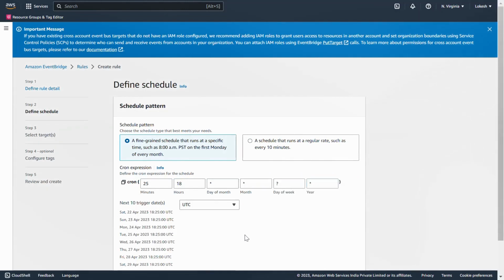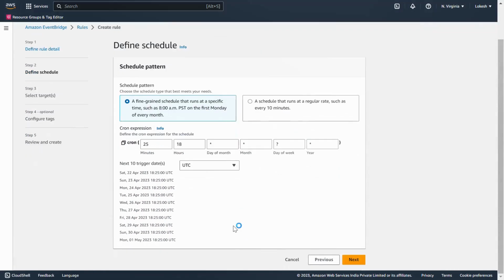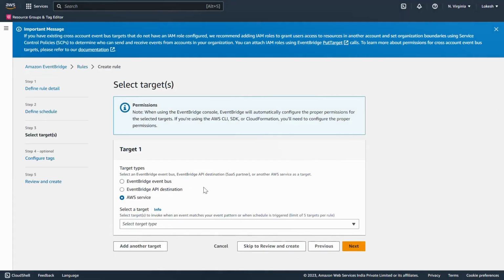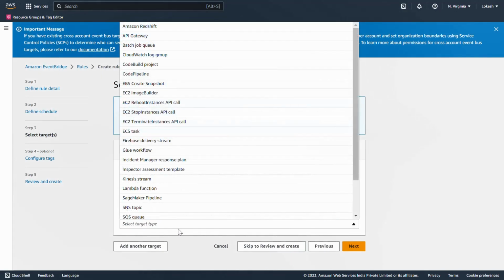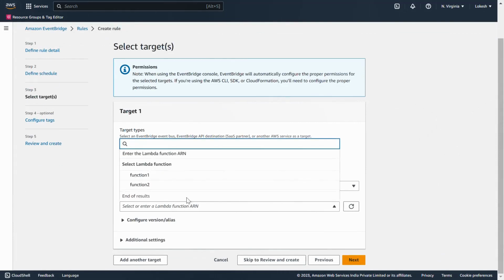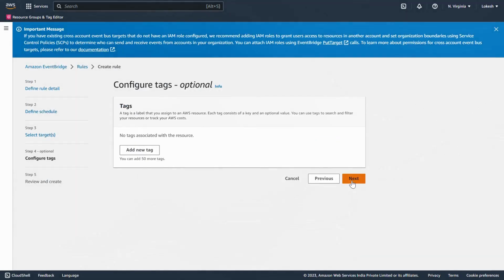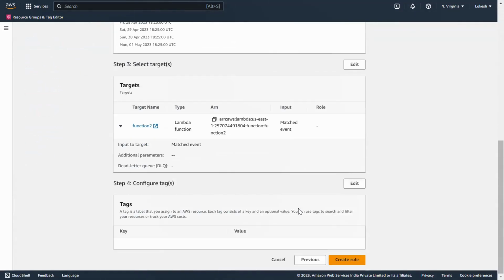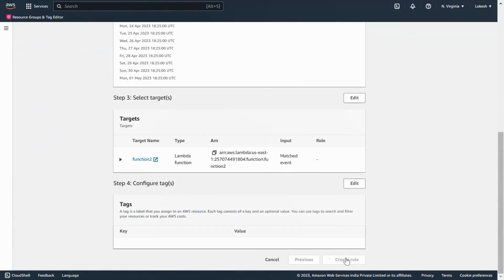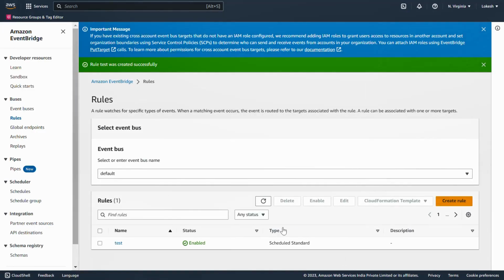Here 18:25 p.m. in UTC is equivalent to 11:55 p.m. in IST. Let's select the Lambda service and designate the appropriate Lambda function to be triggered by the Event Bridge rule. Please review all the changes made to all the services again in your case. Once you have reviewed them, it is time to test the project.